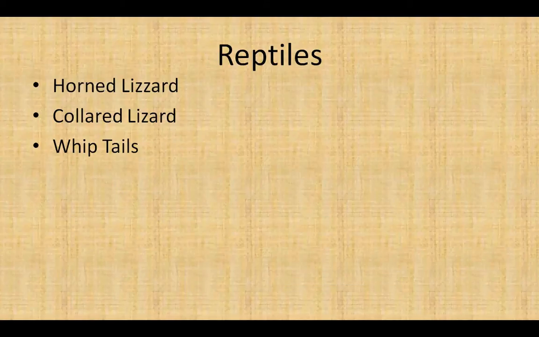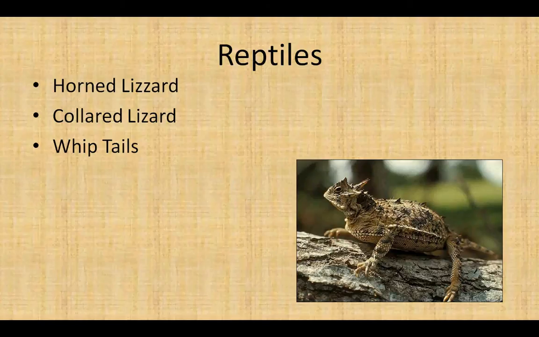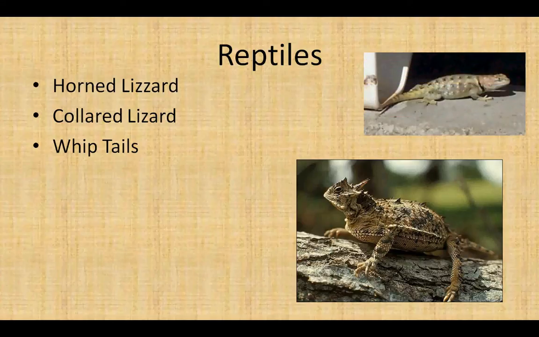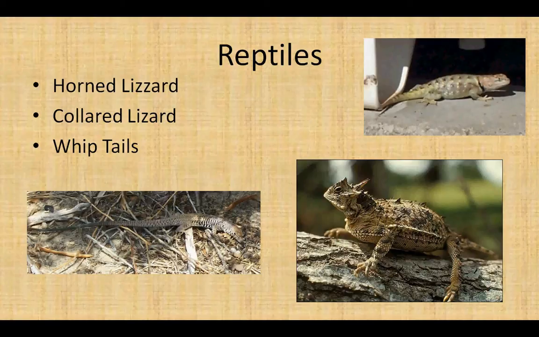Reptiles. Now, again, you know how many of these there are out there in our environment and in our yards. Now, the horned lizard. He's not very photogenic, doesn't like to be around people. But you know they're there, and a lot of times they're just a blur as they're skipping along the ground. The collared lizard, they don't mind people quite as much. They're distinguished by the black mark on their neck, resembles a collar. Whiptails, these guys don't seem to mind people so much either if you move slow. And all of these are very common lizards that we would find in our environment, and there are more.